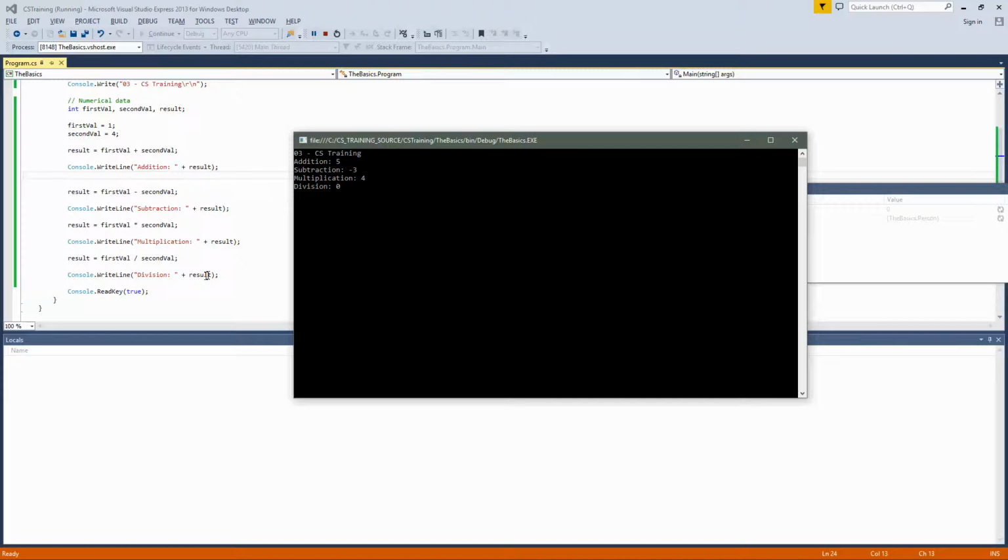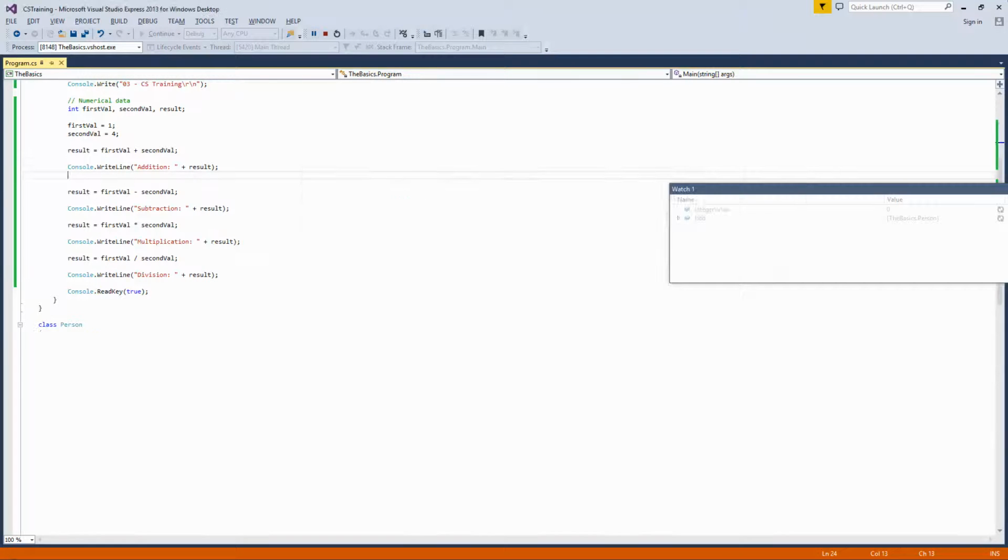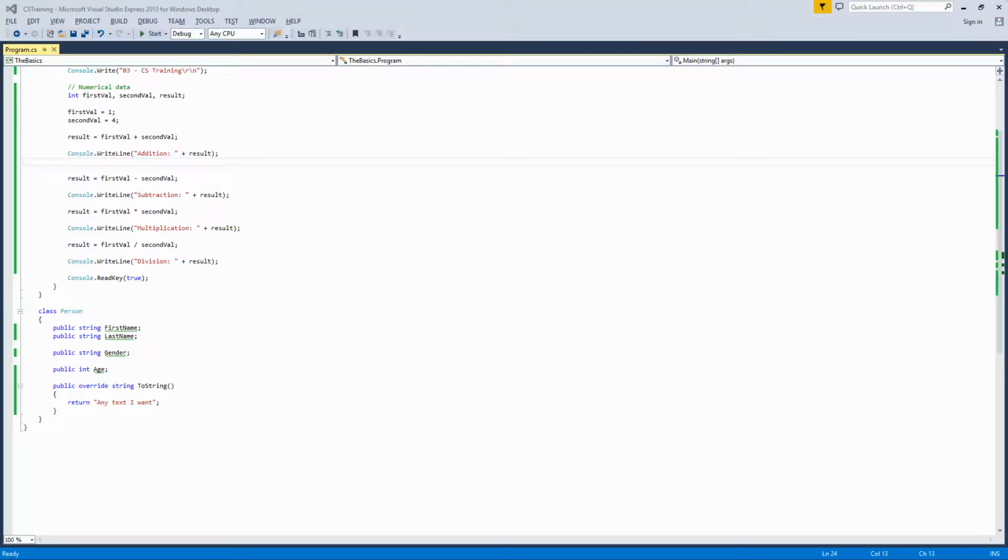Now, the division makes no sense. I mean, okay, it makes some sense. I would think it would be like 0.25, right? Am I correct? Maybe. Yeah, I use a calculator all the time, and I use Excel a hell of a lot, so whatever. So 0, that's weird. And why did this happen? I was supposing, like, you know, when I use a calculator, and let's just use a calculator.